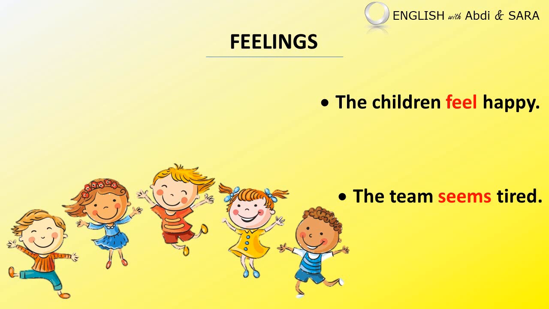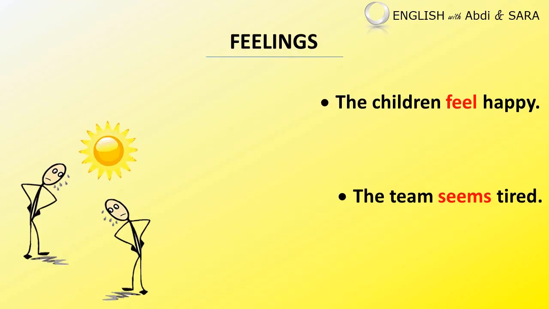Another example, if you look at a team with sweat running down their face and they are breathing hard, you may think that they are tired. Perhaps it is true or maybe not. But the correct sentence to use is in simple present form. You will have to say, the team seems tired. Give me another example of feelings.